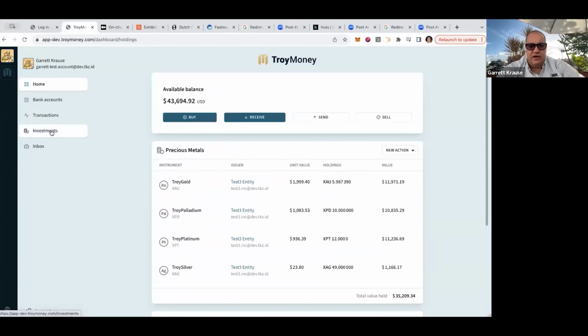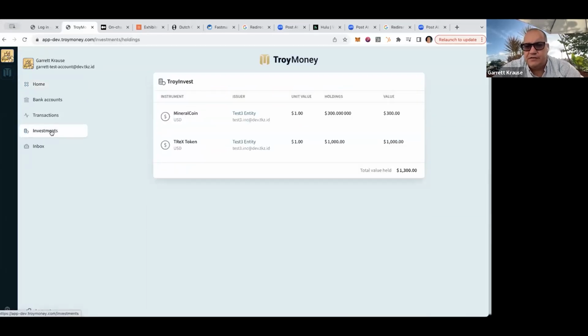We also have something that we're developing on the side. It's an investment product, Troy Invest, where through Tokenized, we'll be able to tokenize other real world assets. So not gold, not silver, but actual real estate, mining properties, bonds, debt. Investors will be able to use their Troy Money app to participate in investing in real world assets that are tokenized on the blockchain. It's a $30 trillion industry that's coming, and we are setting the Troy Money wallet up to access those investments through the third-party exchanges that will open.